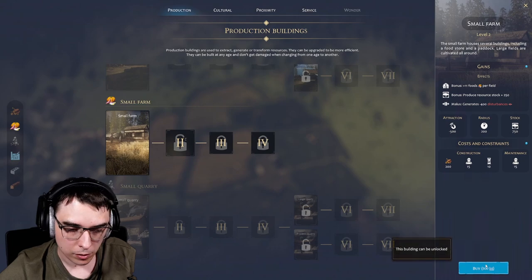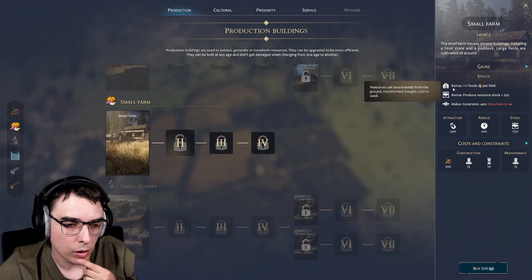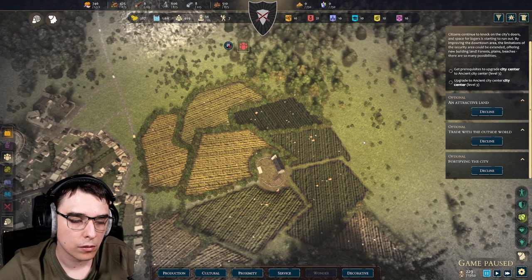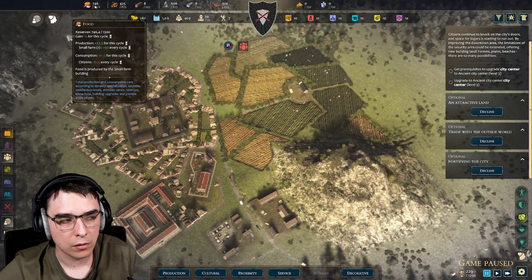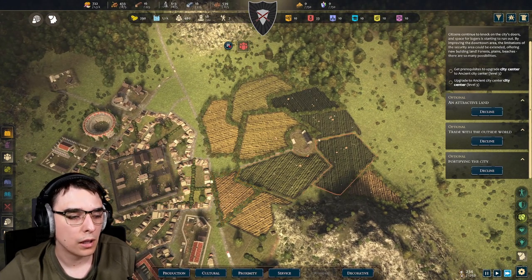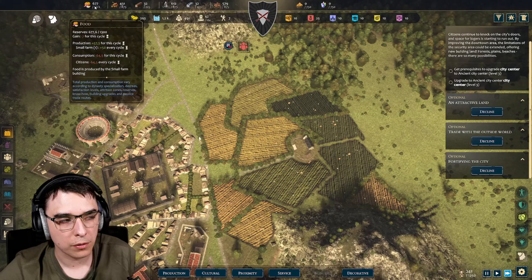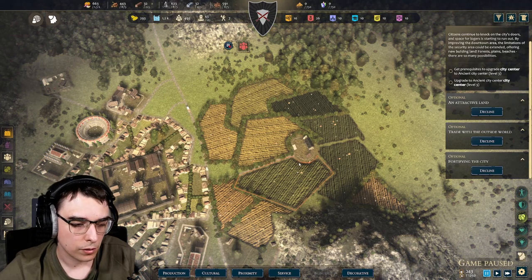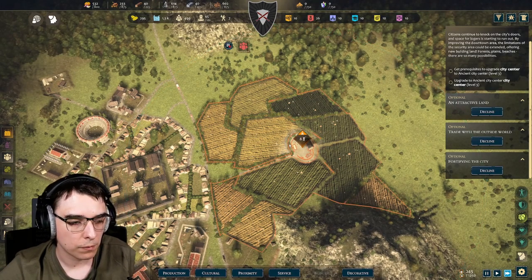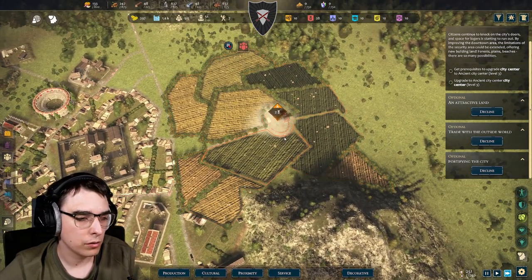Small farm. Okay, let's see. Bonus production, produce result stock 25. Bonus plus 11 food per field. Yes, give me that. This should solve food. Hopefully, otherwise I have to build another one. Come on. Really? I think I overbuilt a bit. What? Aren't we supposed to be upgrading? Oh. Yeah, I started to need to upgrade. Yeah. Let's let it upgrade.